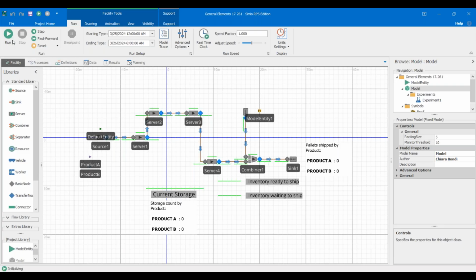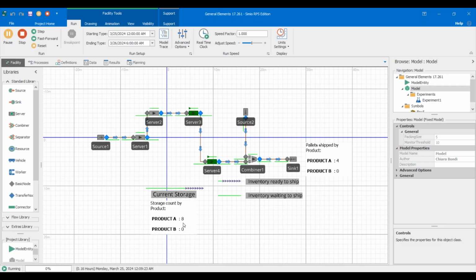So for example, if I start running, we're going to see different orders coming in. And then at the exit of the server, we'll see various queues getting populated throughout the model. We can see a count to keep track of our current product, and then see other counts. Now, to model this behavior, the storage location, the visual queue of the current inventory that's available and ready, and keeping count of everything that's going on, I am using elements.